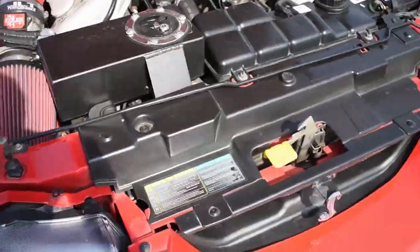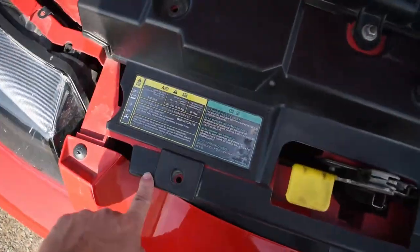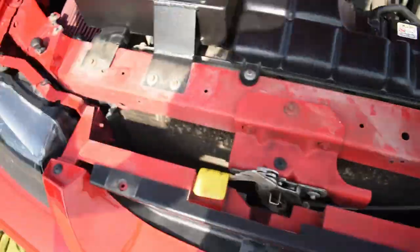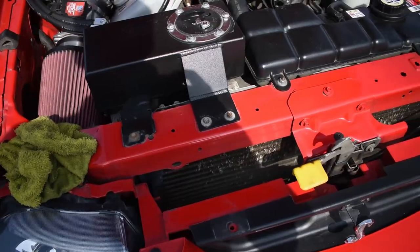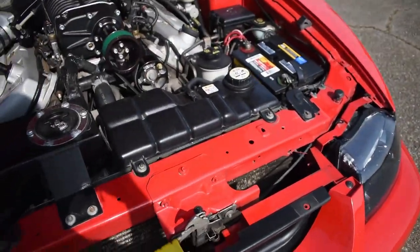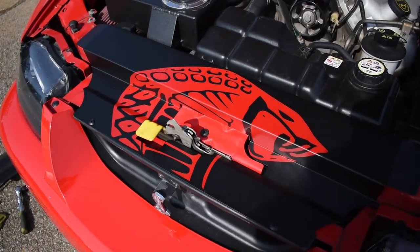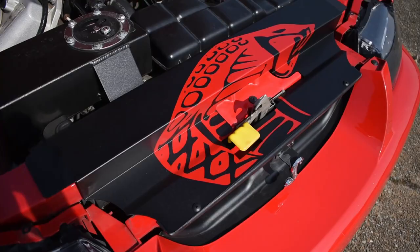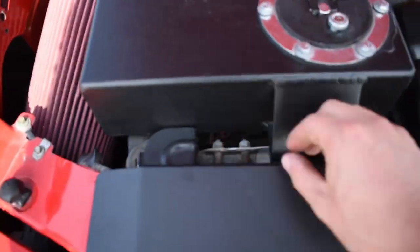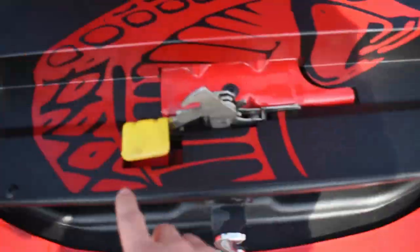Now we're going to install the Harpo Autofab radiator cover. The OEM cover just has a couple of Phillips screw head push pins — only four of them — and the whole thing simply pops out. I cleaned the inside with a rag, took off all the dirt, then put on the new radiator cover. The finished product — oh my guys, just like that the cover is on. It looks stunning. Super easy to put on: it's got a little latch on the back side, you kind of stick that in first and work your way to the front, align it, put in your push pins, and that's it.